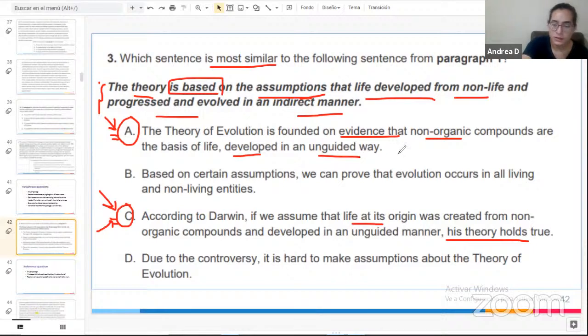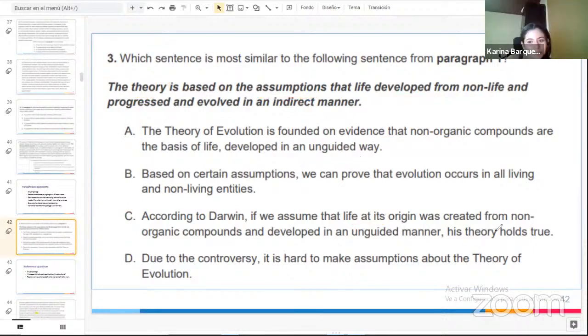A tricky one, isn't it? I think it was super tricky. Yeah, I feel you. Another thing about this question, it is tricky. I think that C could be the one. The thing is that this set is not officially from the ETS, so it's not an official practice set. So maybe that's why it's a bit confusing.